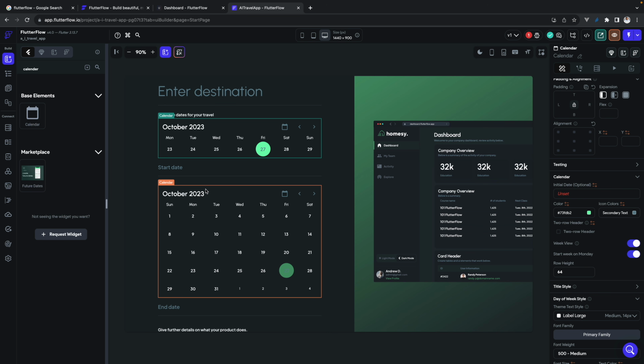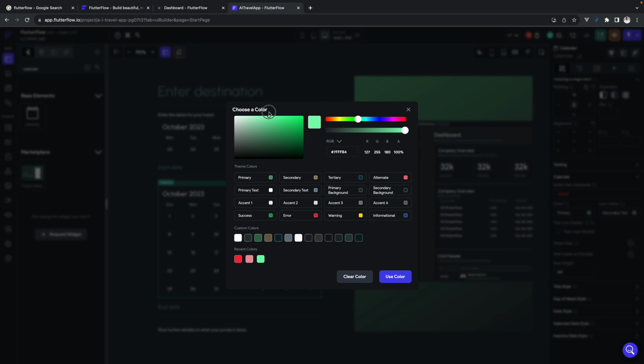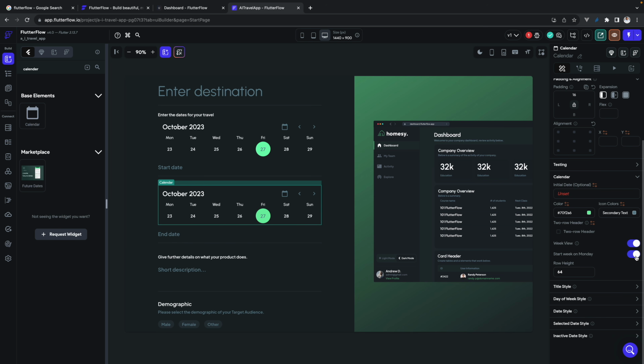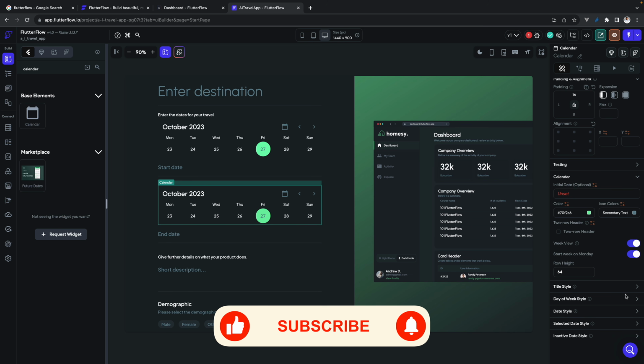And then we can do the same thing with this calendar. So I'll change the primary color. You can just copy it from the top also, that's totally fine. But right now, because I'm trying to do it faster, that's why I'm doing it this way. Okay, so these two things are fine.